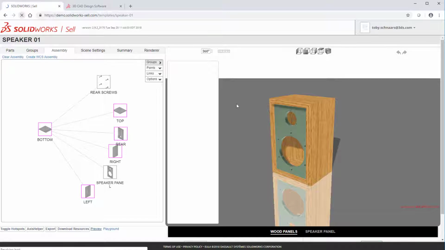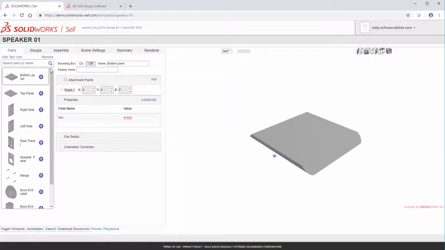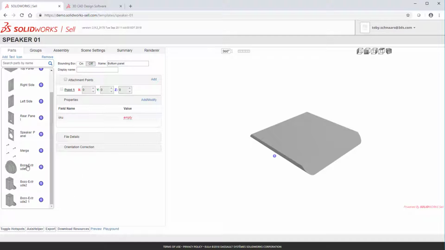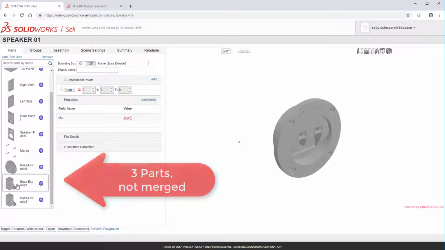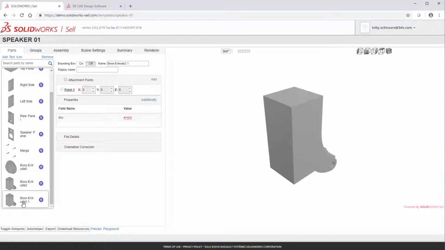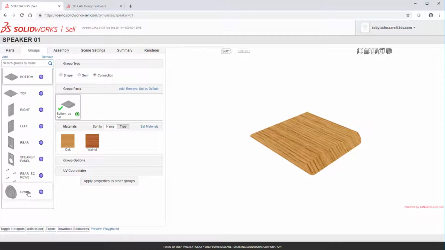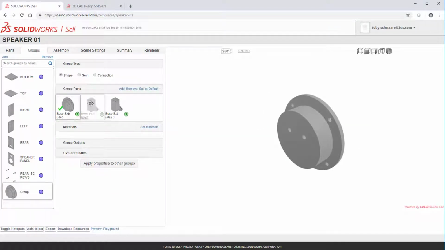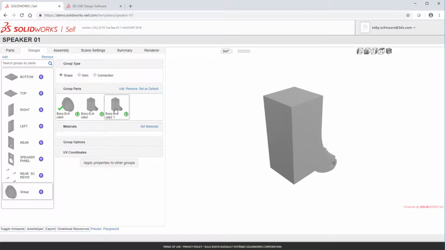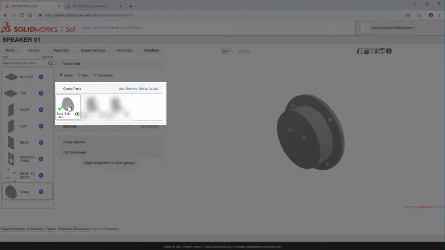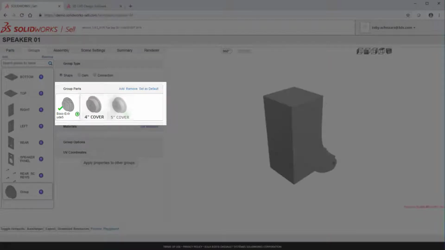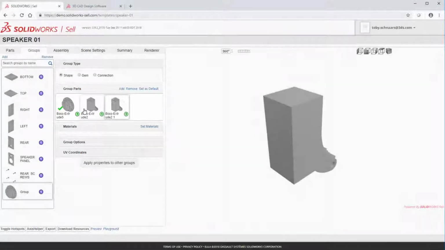I'm going to click refresh on my web browser, and I'm going to see that 3 new parts have been uploaded: the rear speaker jack cover, the red tab, and the black tab. However, when I go to groups, I can see that one single group was created of these 3 components, and this is not what we want. The way groups are intended to be used would be that I've got a speaker jack cover size 1, speaker jack cover size 2, and speaker jack cover size 3, depending on what the customer is looking for.